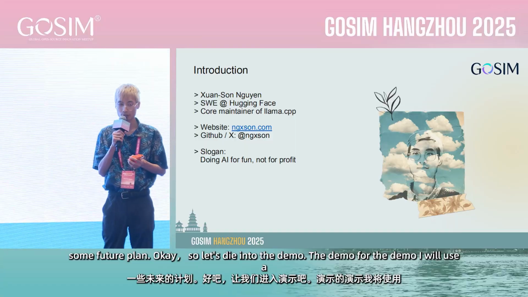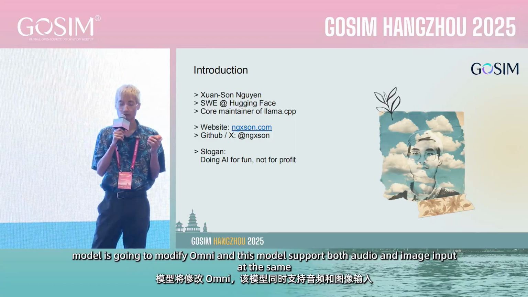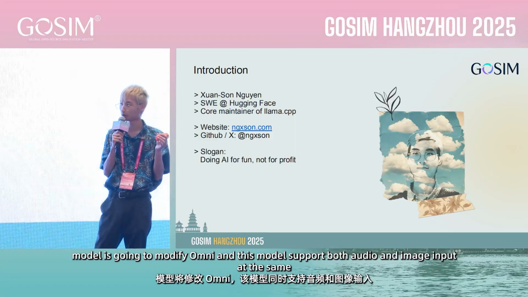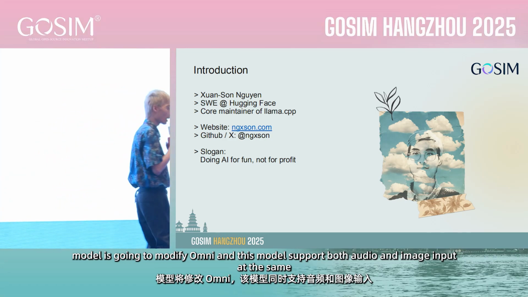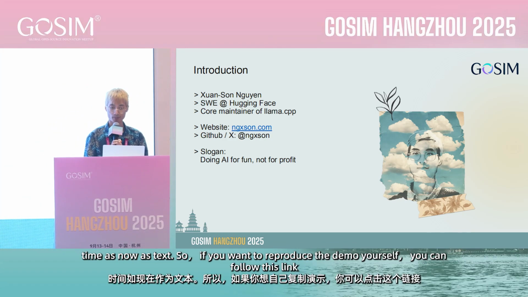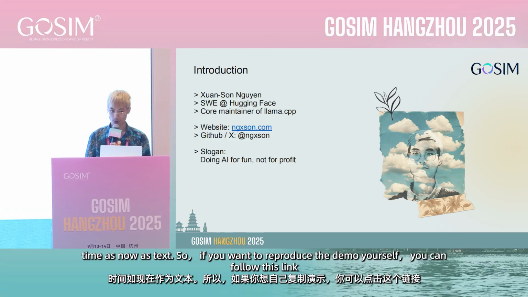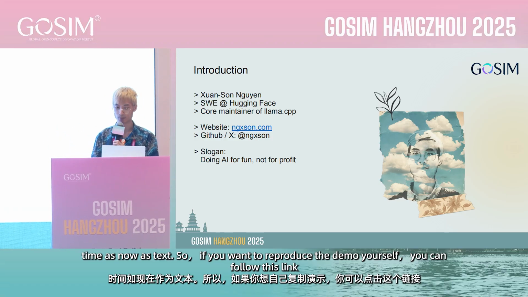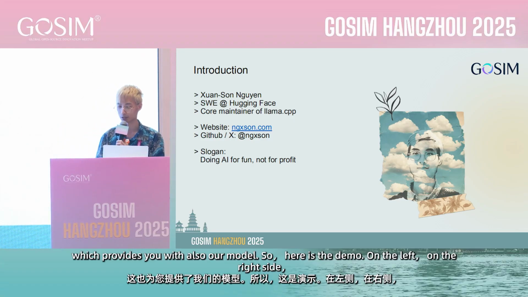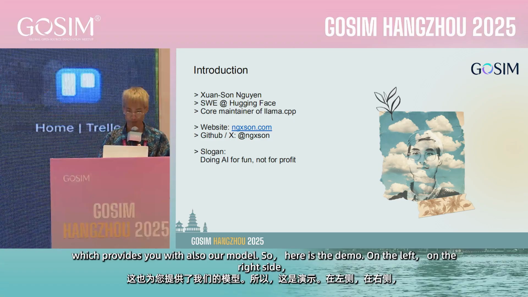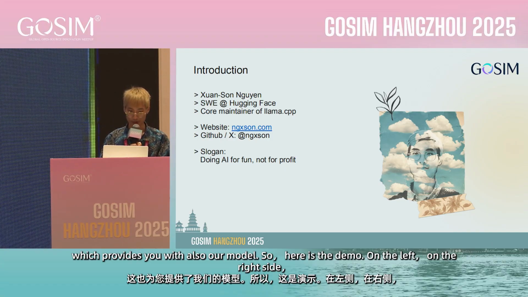For the demo, I will use a model called Qwen 2.5 Omni. This model supports both audio and image input at the same time, as well as text. So if you want to reproduce the demo yourself, you can follow this link, which also provides you with the model. So here's the demo.